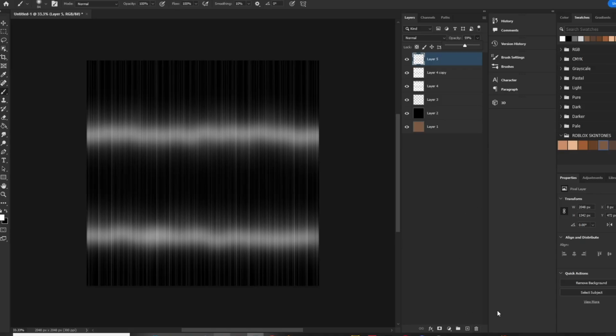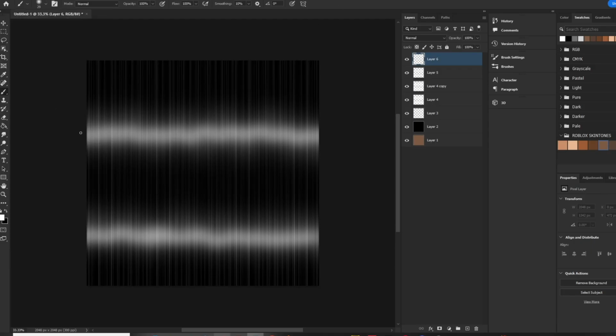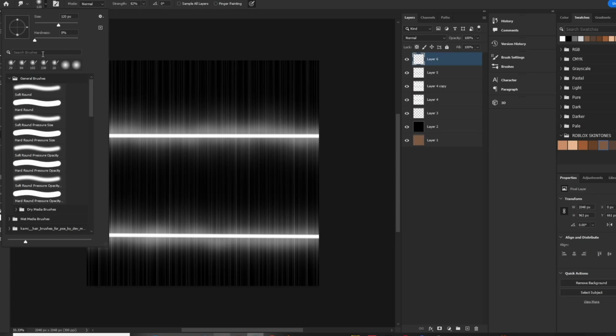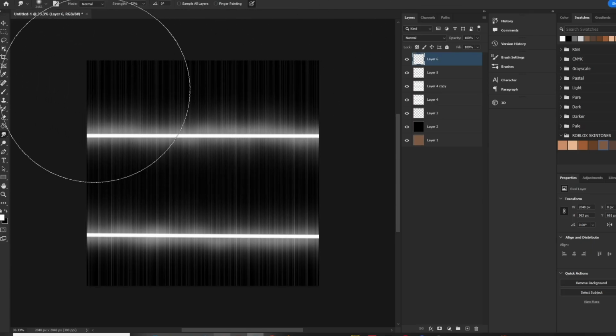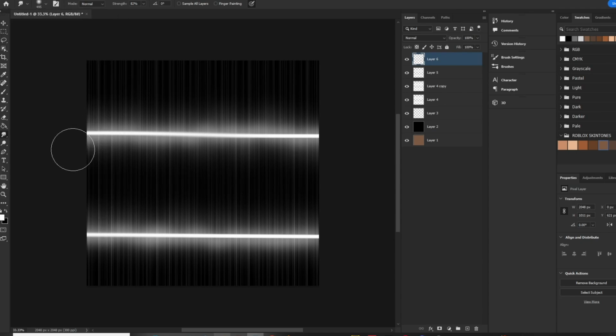You can stop here if you want, but if you want another highlight, just create another highlight. Reduce the brush size to something way smaller, and I'll just make a straight line, to be honest. Sometimes I like to use the smudge tool to create variation in the lines. Okay, not like this though, because this is super laggy.